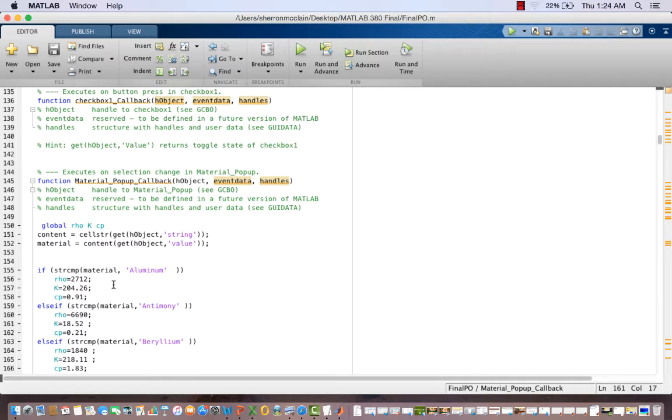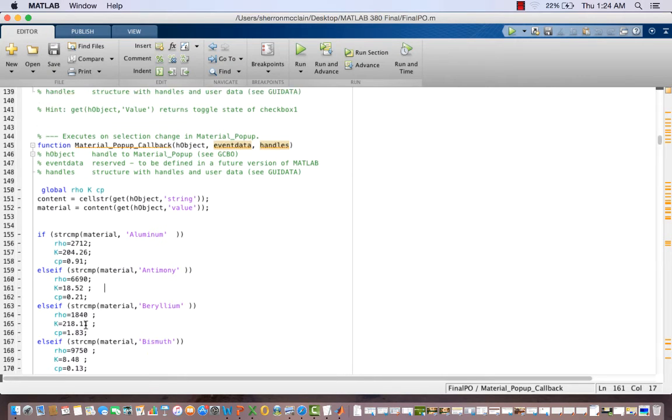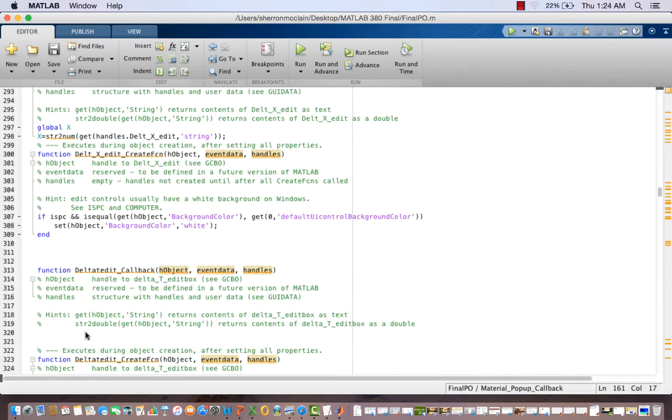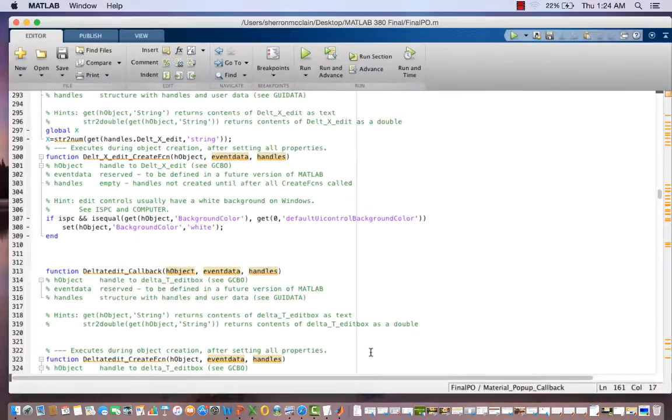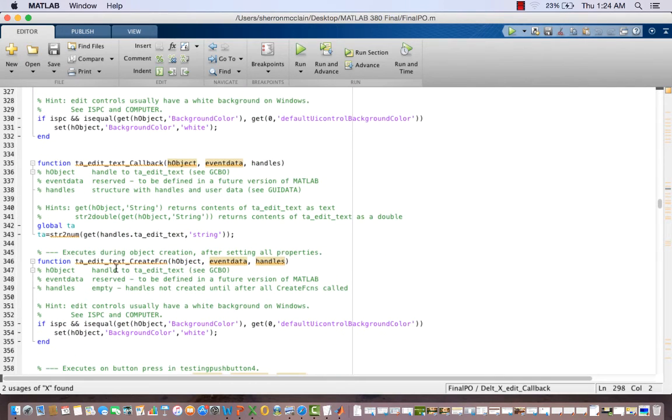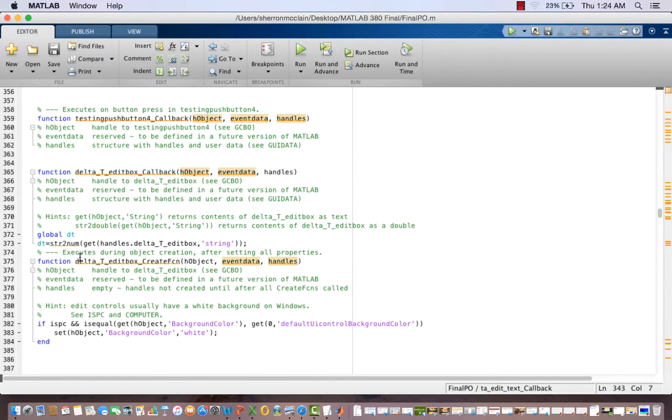As it loops through each material, it gives these three values, so we can use them in our calculate button. It uses the delta x, which represents the distance between each node, and I named my delta x a capital X, and it changes a string to a number so we can use it. The same thing for time analysis, it changes the string to a number, and for delta t, string to a number.